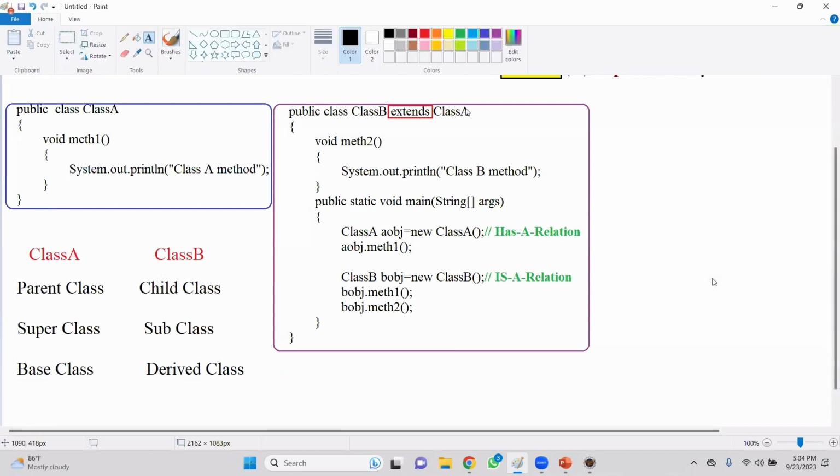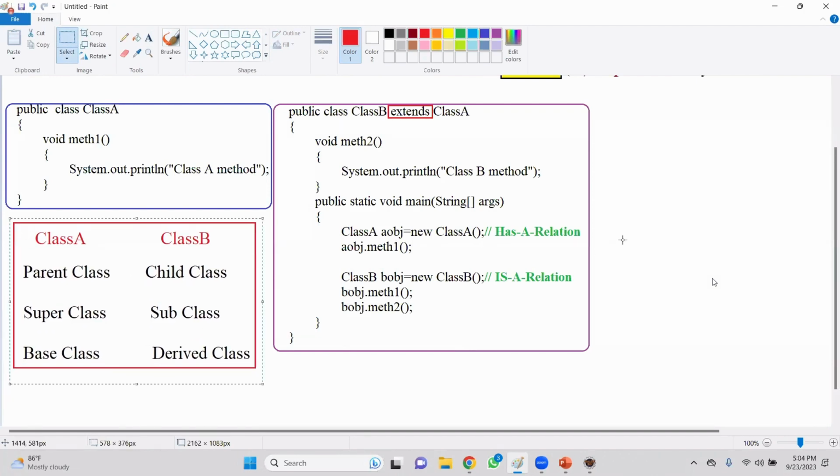Now, from this moment onwards, whenever you hear terminologies like parent class, child class, base class, derived class, super class, subclass, immediately keep in mind that they are using the inheritance concept. And what do you mean by inheritance? Acquiring the properties of one class into another class.